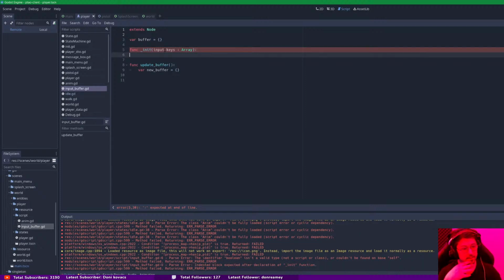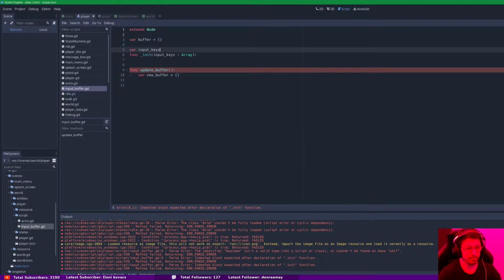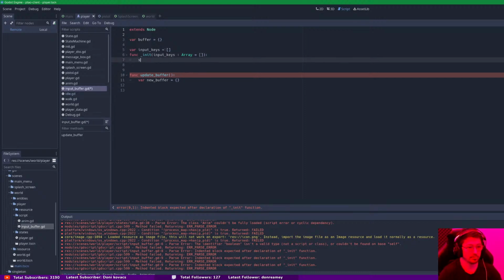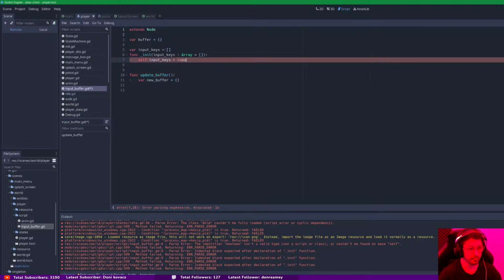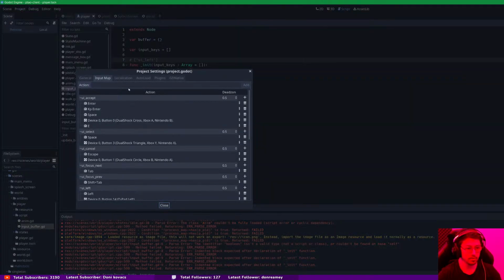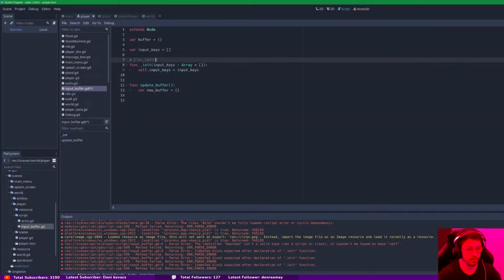And we're gonna set that, are we? Yeah, why not? Let's just see. Input keys. We can name it the same, I think. Let's make it empty by default, rather. And if we don't get any, well, it's gonna be empty there also. So what we will send in will look something like this. Right now it's gonna be UI left, and right and up and down. Yeah, UI left, up. Why not? That's fine. I can reuse this.